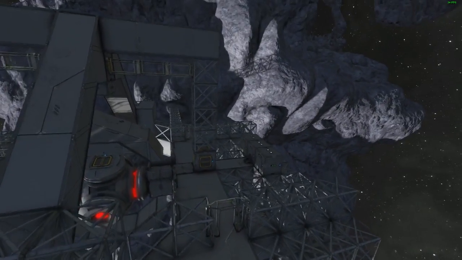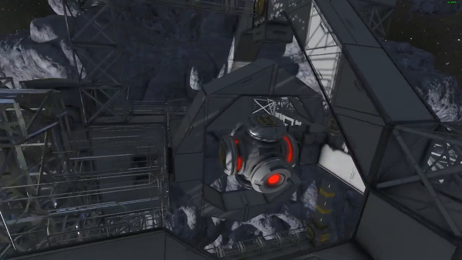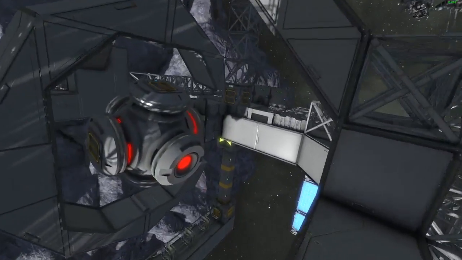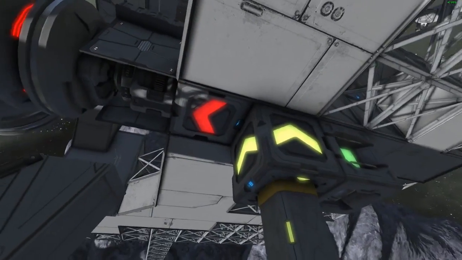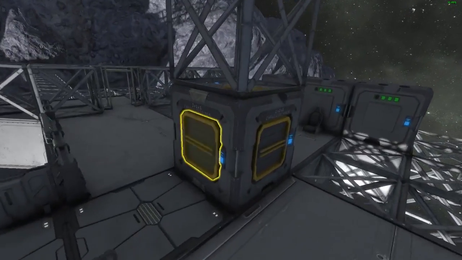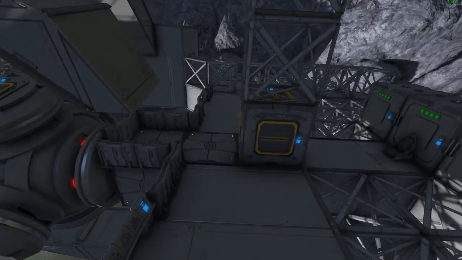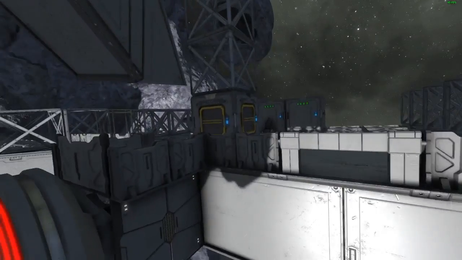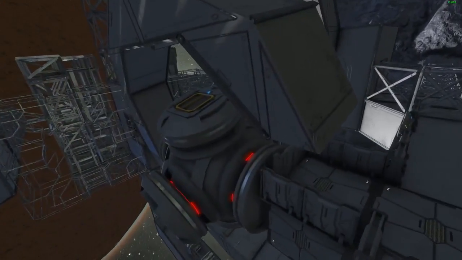Not exactly sure how many batteries to use, but we'll figure that out. I do have the sorter blocks finished and ready to go. They're programmed. Basically all uranium pours into this cargo container only. And then when I want to, there's another sorter block that will allow it to go into here. So I can kind of stockpile uranium in this cargo container without having to worry about it going into the reactor.